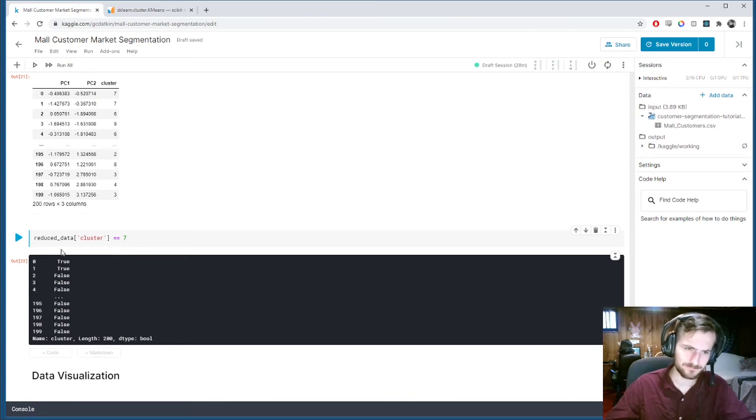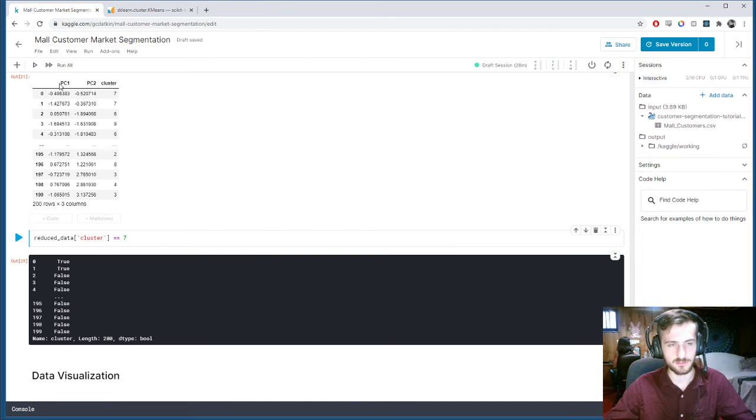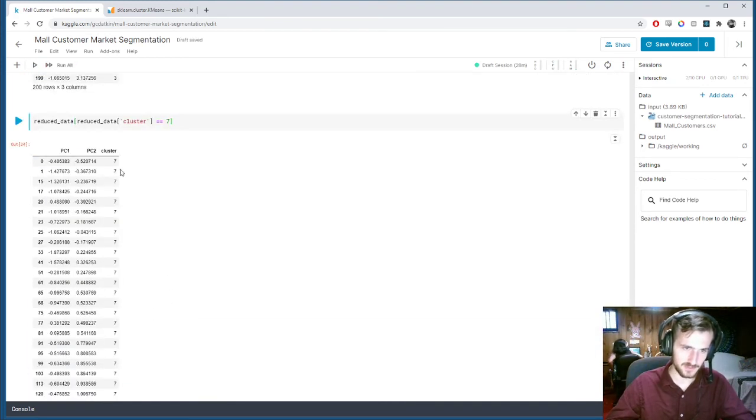So this is saying take reduced data, check along the cluster column, and return a value for each time the cluster column has a value of 7. And then it puts it all in the list. So what we want to do is select the data frame only containing examples where we have a true value here. So we'll just say reduced data and use that as our indexer. And now you can see, here it is.